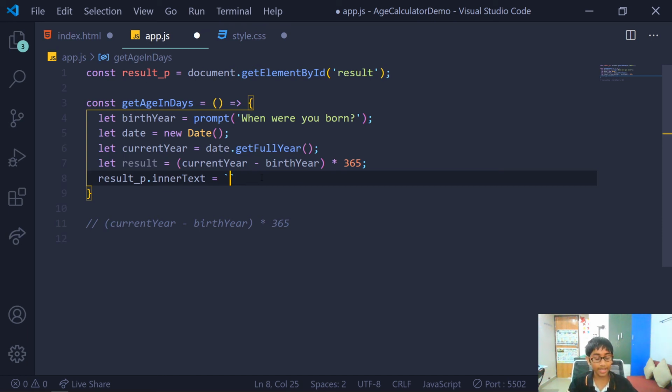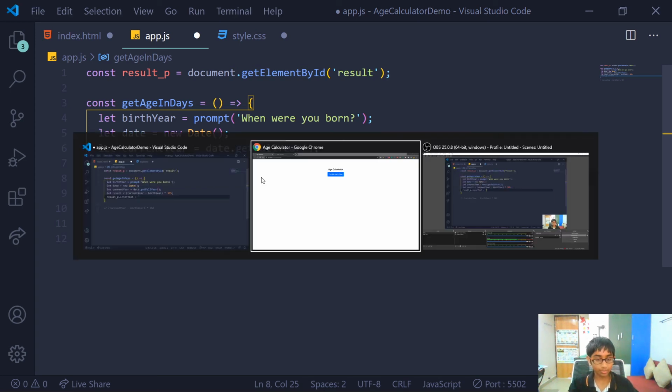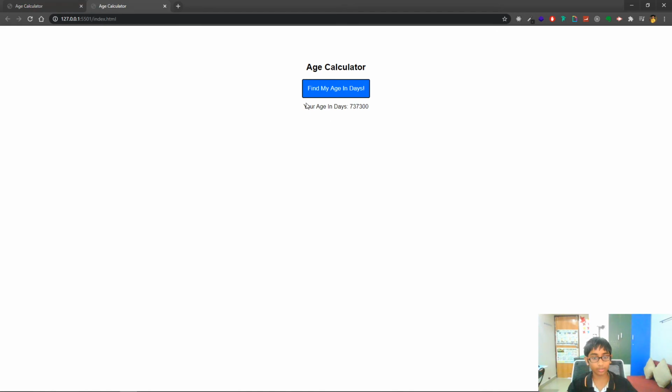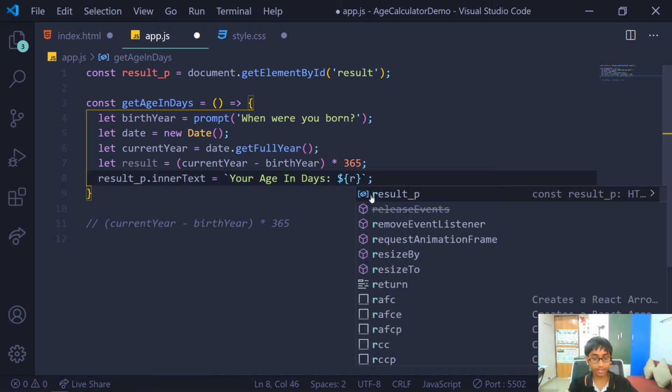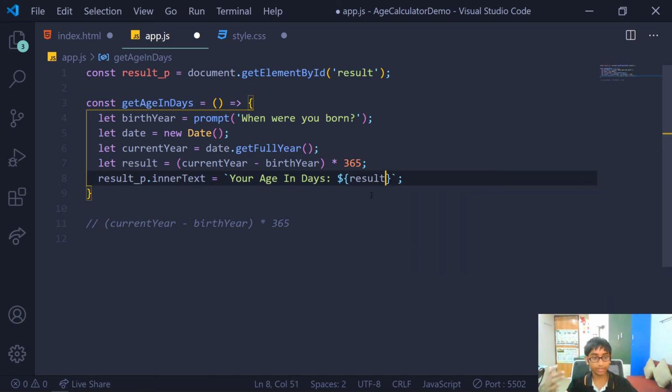So innerText is equal to, we can go ahead, "Your age in days." Copy that. Your age in days. It's not going to be a hard-coded value. We're going to have a placeholder like this, and this only works if you have a backtick right there. Okay, so a backtick, we use it for having placeholders like this one. And here in the placeholder, we can actually print out the result, and that will give us the correct answer.